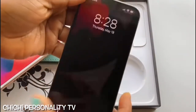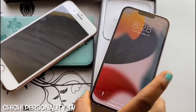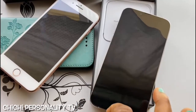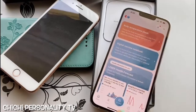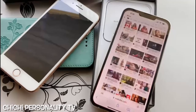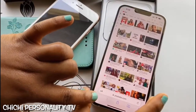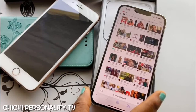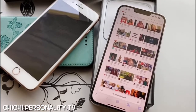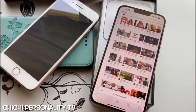Okay, so let's go to the settings. To open iPhone 13 Pro Max, you have to move it upward. So here is 13 Pro Max. Let's go to Safari. So this is Safari. And then I realized that my URL is at the bottom part of it. I was wondering why my URL is at the bottom, you know? But this morning I studied how to take the URL to the top, because at the bottom it is not convenient at all.